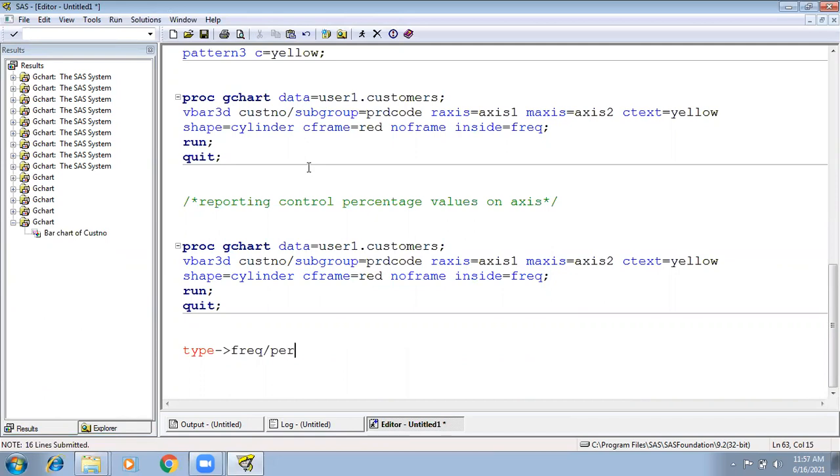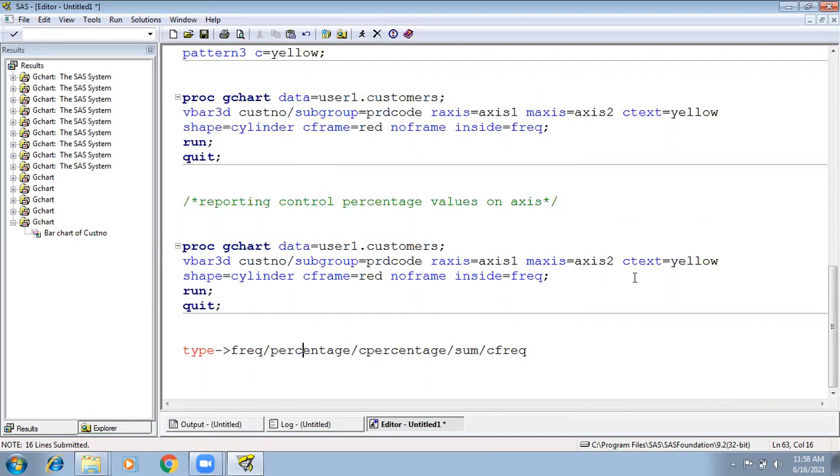I want percentage statistics, C percentage, and the sum. So by default it is frequency. Now I'm controlling with the percentage values: percentage, cumulative frequency also, cumulative frequency. Now I'm controlling with the percentage using the type option.